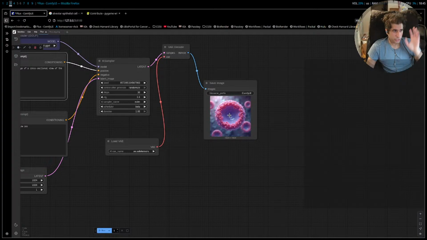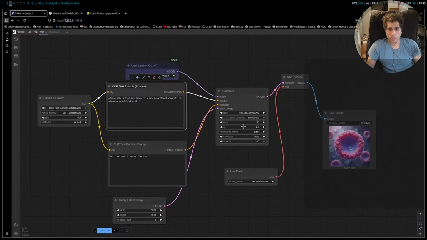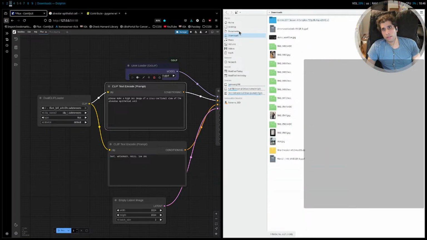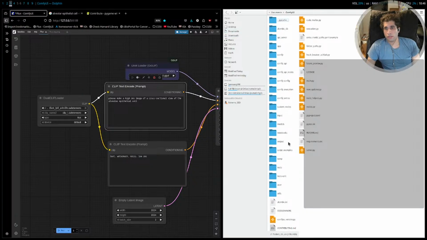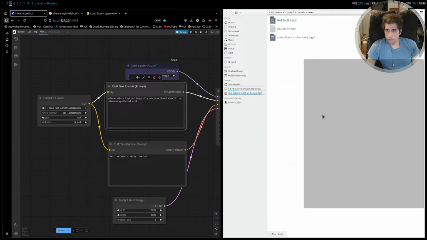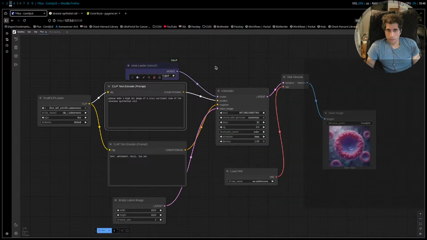A B-cell, it just sucks. But while we are doing that, let's actually just hop in. Grab that, move that into our models. And then let's just refresh this.